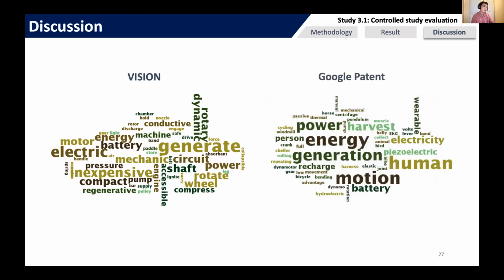And comparing this word cloud with that of Google patent, we saw that using the query-based method, it can be difficult for novice designers to come up with different queries because many of them do not have the experience to retrieve examples from other technological domains. On the other hand, the vision tool allowed the designers to explore different patterns, different analogies in various domains. And this could be helpful in generating ideas that are not directly similar to pattern designs.